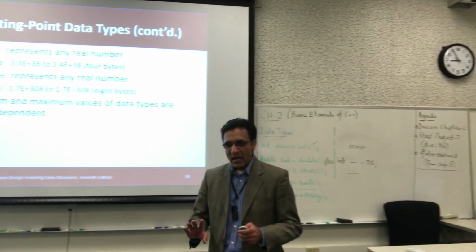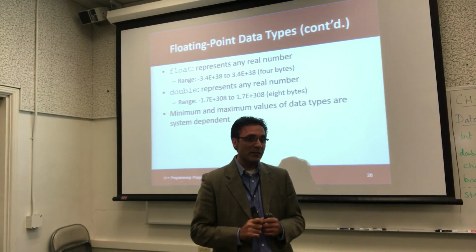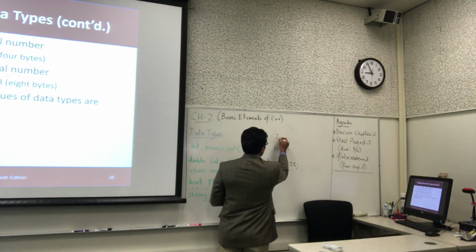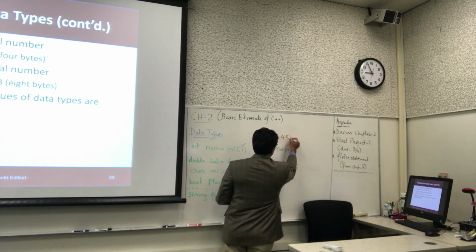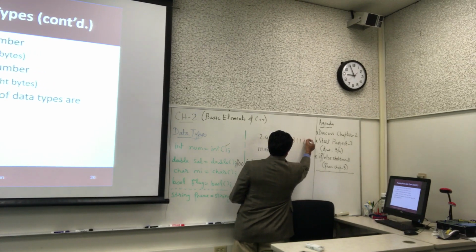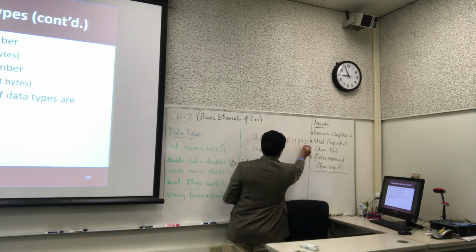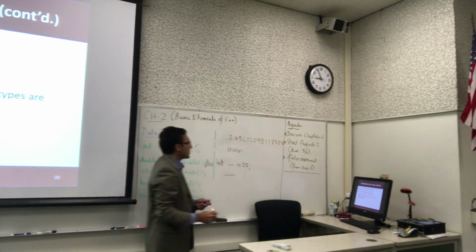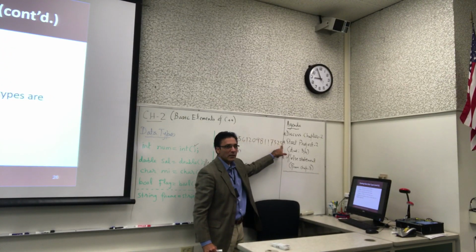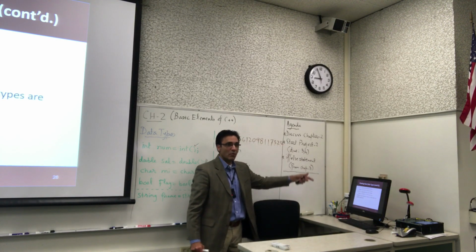Our double has a precision of about 15 decimal places. Float has a precision of about 7 to 8 decimal places. When I'm talking about precision, let's say the double is 2.45612098113732, and on and on. So 1, 2, 3, 4, 5, 6, 7, 8, 9, 10, 11, 12, 13, 14, and 15. This is the precision. It's going to give you precision up to this point in a double. Very high precision. In float, it's about half. In long double, it's more.